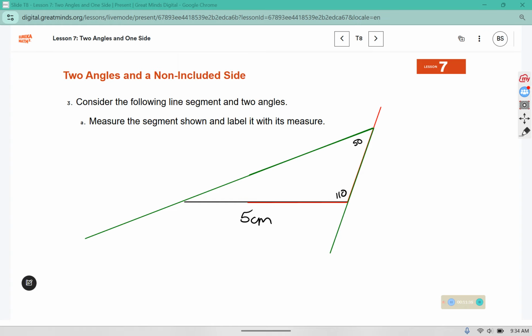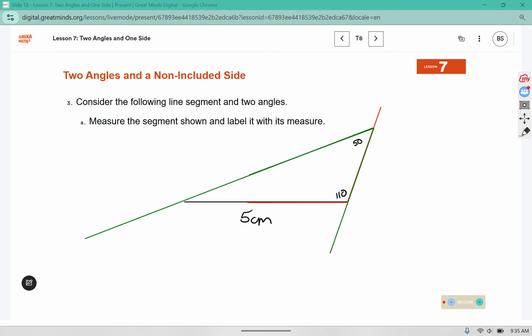Then it continues with F. Do you think your triangle is identical to the triangles constructed by your classmates? So again, it's asking you, do you think that this triangle is the same as your peers? And so this is a question that's up to you. You decide, do you think it is going to be identical to others or not? And write that down in F.